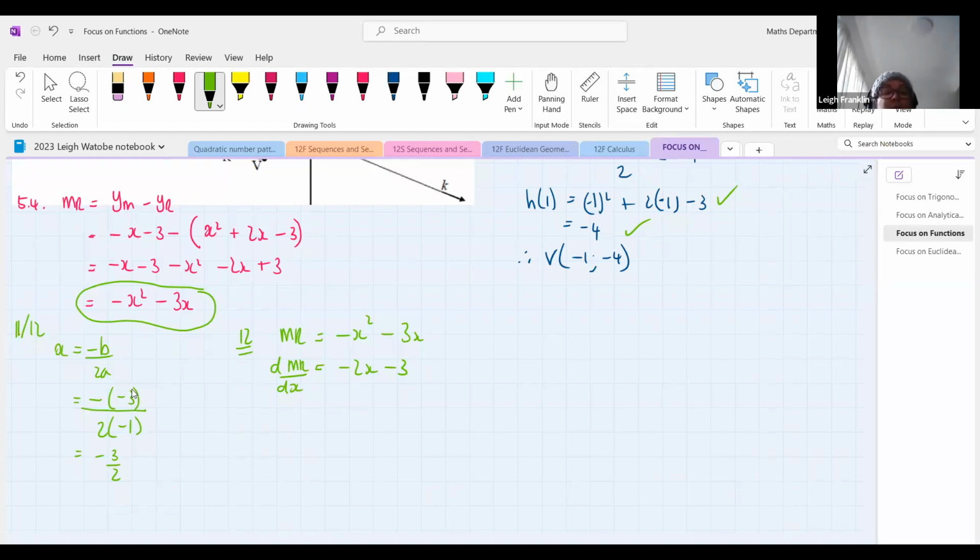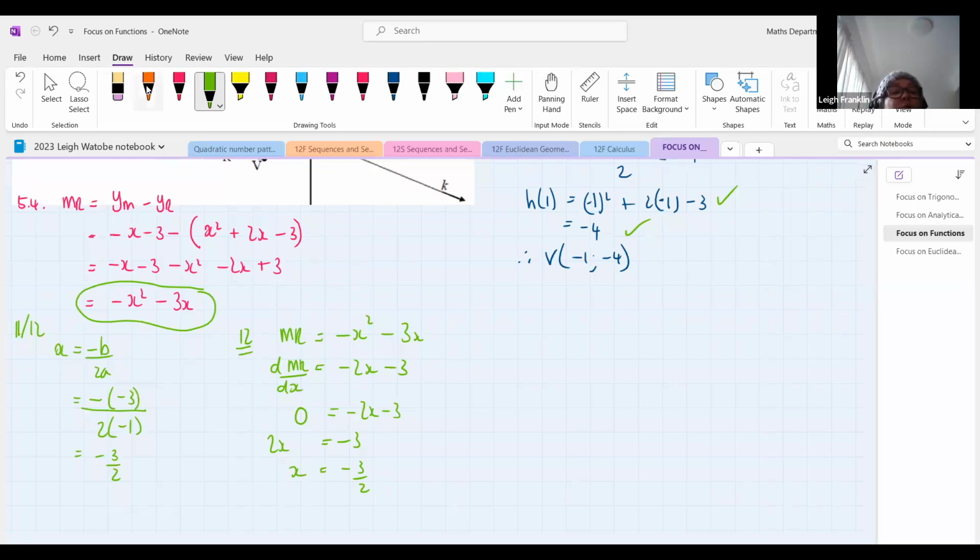Again, for a maximum or for a minimum, our gradient would be equal to 0. And then we would solve. So 2x equals negative 3, so x equals minus 3 over 2. Okay, so matrics, you can use calculus. Grade 11s, you would use x equals negative b over 2a. All right, or if you're in grade 12, you could do that as well. Now you can go back and sub in.